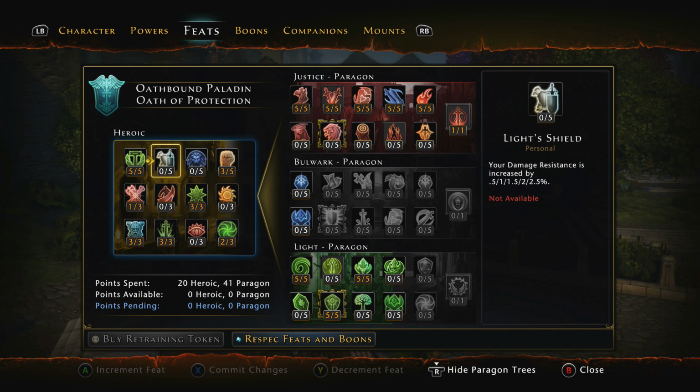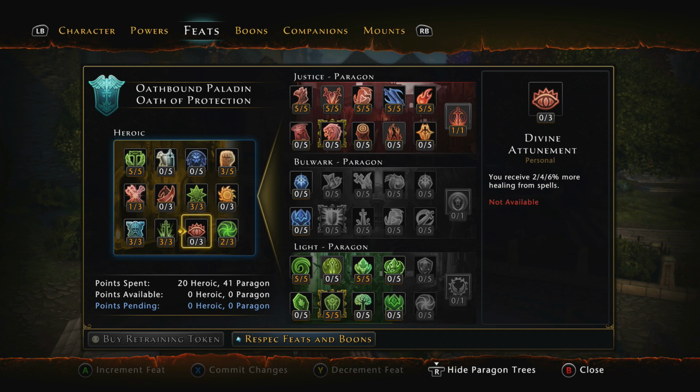People have gone for this one, the Light's Shield, so increase your damage resistance. Yeah, maybe, but 5 points to just get 2.5 damage resistance when you've got a lot anyway, plus a boon later on gives you 3%. So I'd say no, I want to go for the bottom one, so your at-will powers deal 6% more damage. As you'll see later on, that stacks even more. And then you have Divine Atonement, so you receive 6% more healing from spells. No, you don't want that because your temp hit points are going to be covering your own base hit points anyway, so you don't need healing.